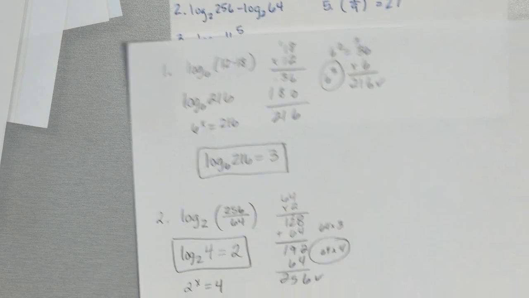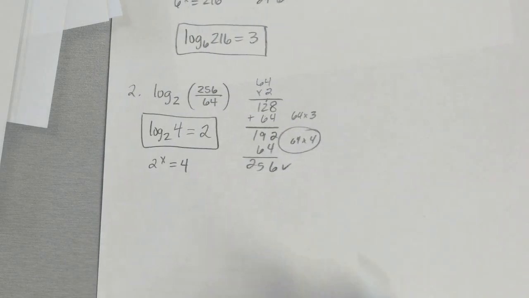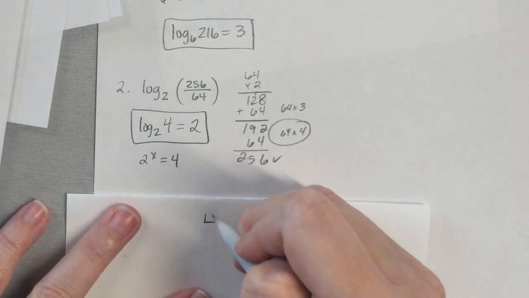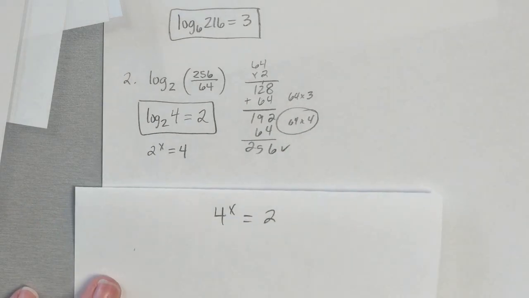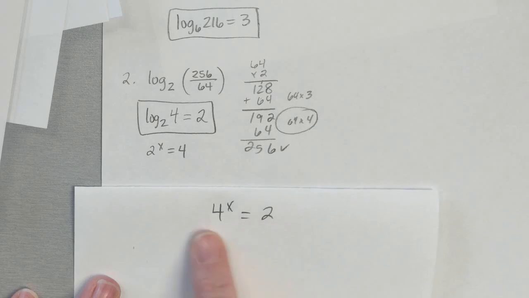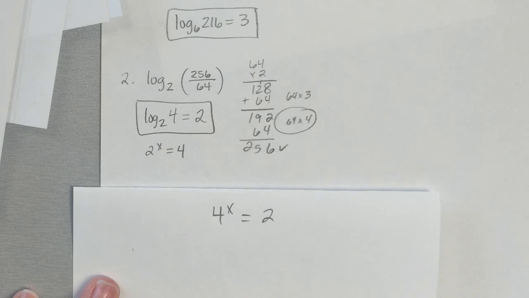Yay. What if that was switched around? What if instead, I know you don't have that, but what if instead you had to solve 4 to what power equals 2? What could you do in that situation? You could, but you can't use your calculator. What do you mean? Oh, your answer is a fraction? It will be, yes. But how are you going to do it without your calculator? We write them with what? Not with log. Yeah. Write them with the same base.